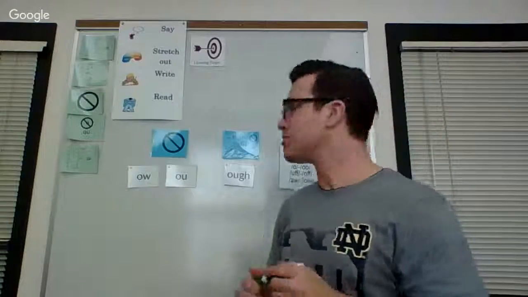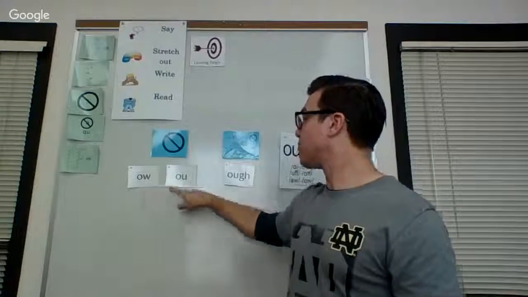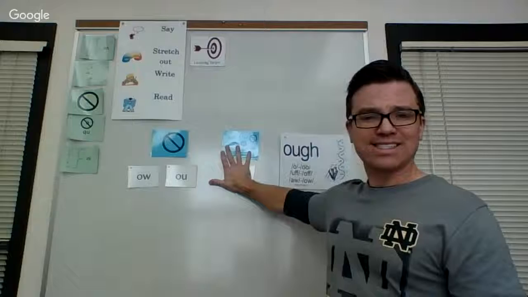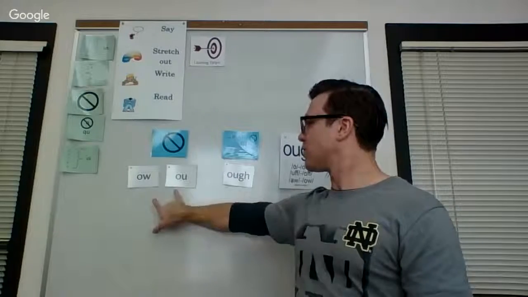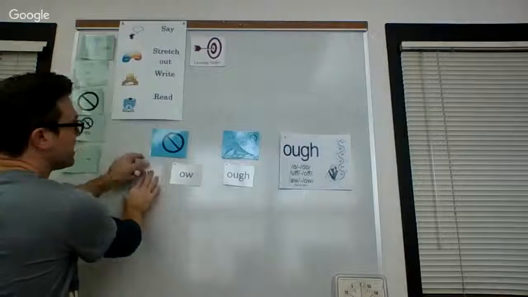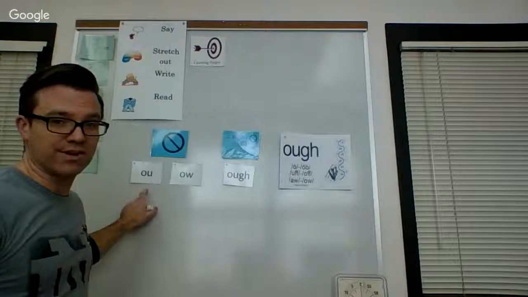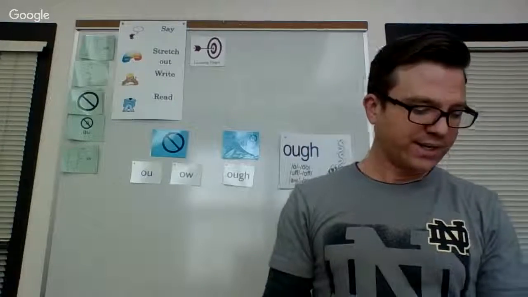Okay, this is what I want you to do. We are going to explore some sounds. So I'm going to give you a word. You know the word is going to have one of these phonograms. We're kind of going to stick away from this one for right now and just focus on these 2. And so I'm going to rearrange them so you can see that this is the phonogram that we may not use at the end of an English word, and this one we may. Okay, are you ready?